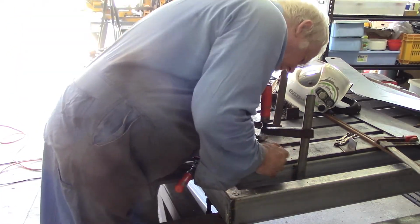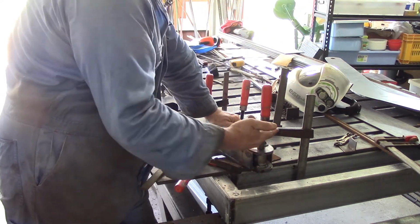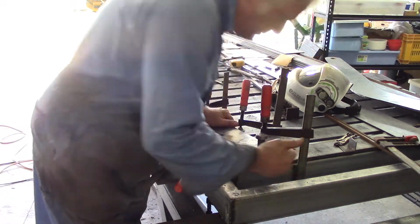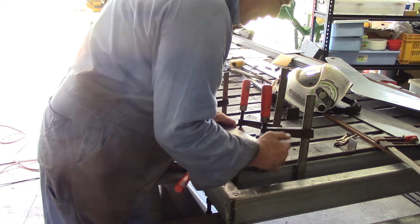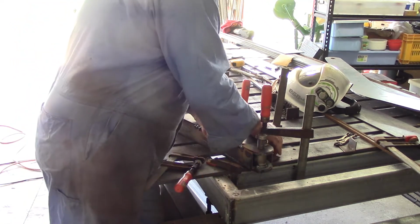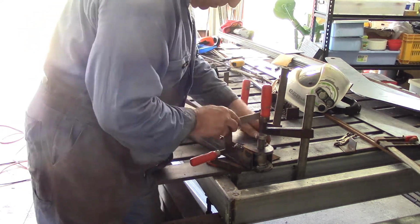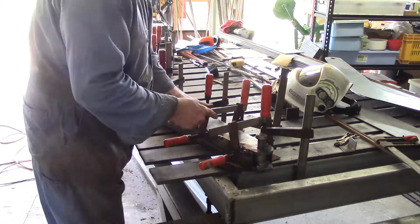Now line him up here. Come that way more than that way if you've got a little bit of extra on your length, and I think I have. I'm coming 5mm extra this way. I can pull him down a little bit and weld him in neatly or trim him off or do something with him later, but at least I won't be short down this end, which is kind of important. Okay, first clamp in. He's not going to move.